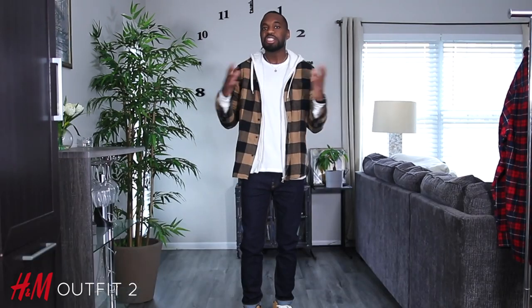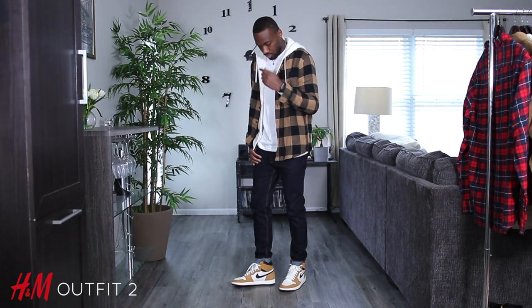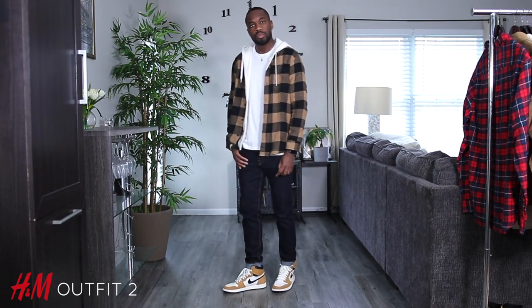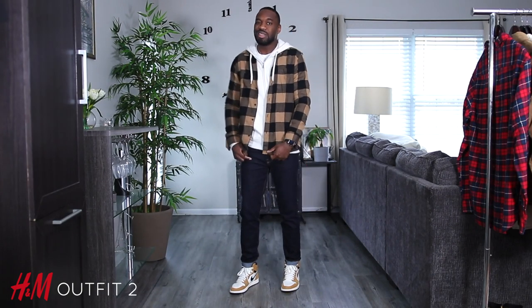I just like the way it looks a lot. The denim could have been black, which I think would have worked as well, but the dark denim gave it more separation. One thing I love about zip-ups is that you can zip it up and give it a different look just by taking a different approach to it. So as you can see, different approach gives it a slightly different look. The flannel is a size medium, the hoodie is a size medium, the jeans are 32 in a slim fit. This slim fit fits a little slimmer than the black denim from outfit one, and this is actually how I would prefer my slim jeans to fit — I wouldn't do much altering to these because I think they're perfect.